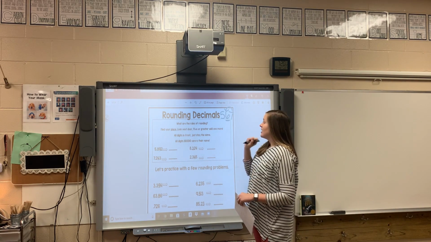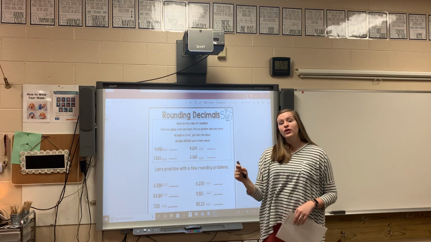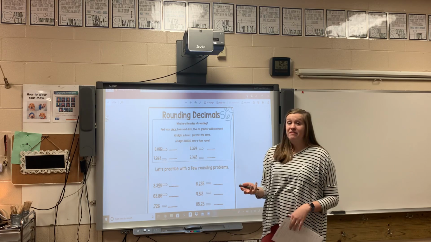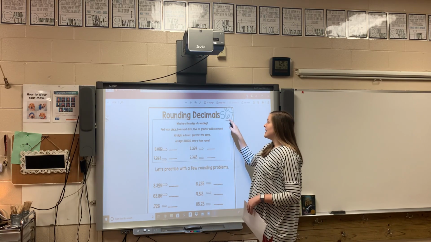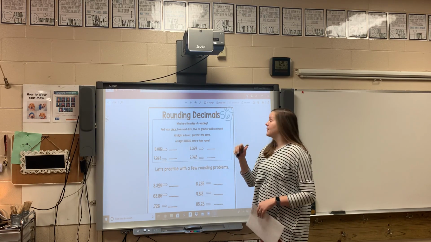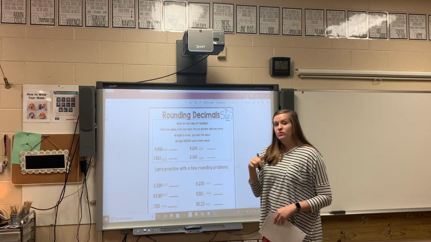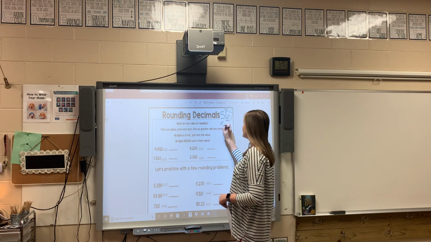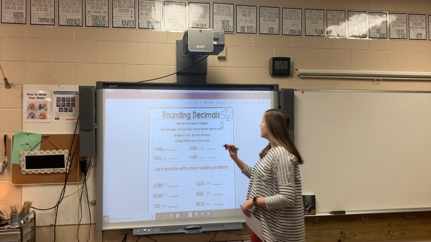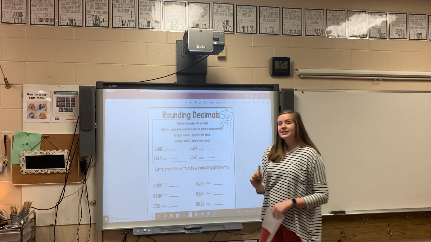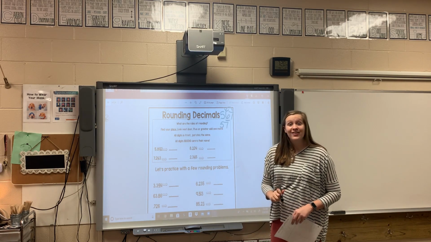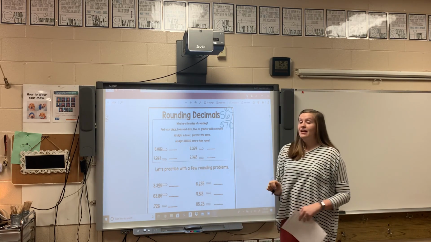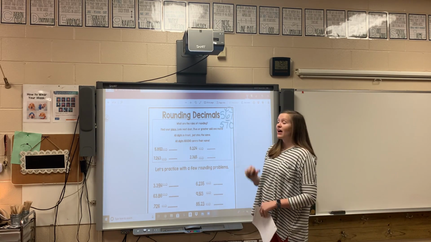We look at our 7, is our 7 5 or greater or 4 or less? It's greater than 5, right? So that tells us that that 6 needs to go up. What comes after 6? What will our 6 go to? 7. Our 5, the numbers in front, stay the same. The 6 becomes a 7. And what does that 7 become? That's right, guys, it becomes a 0. So when we round 567 to the tens place, we get 570.